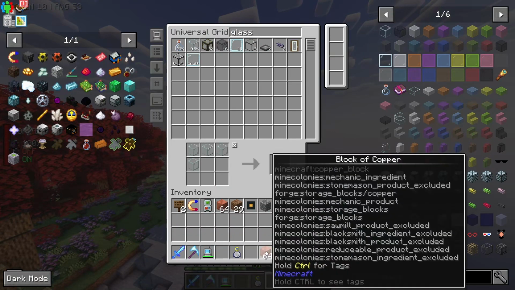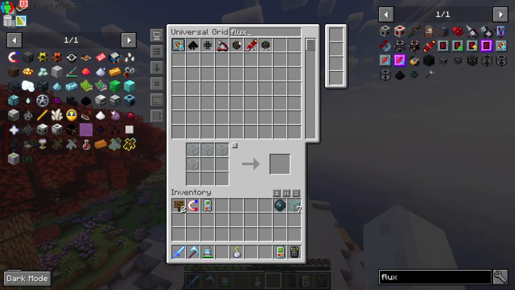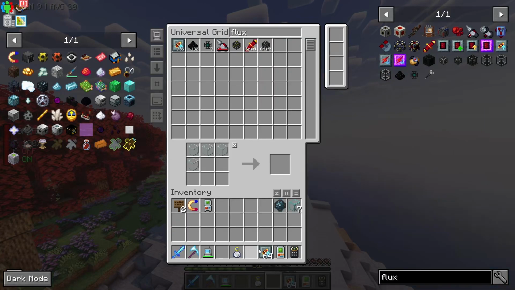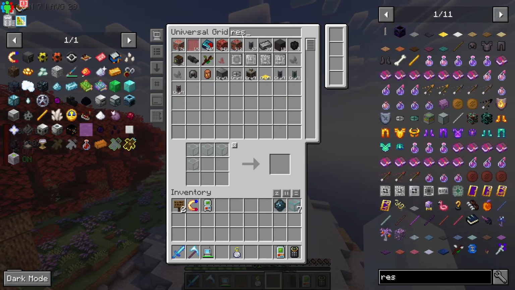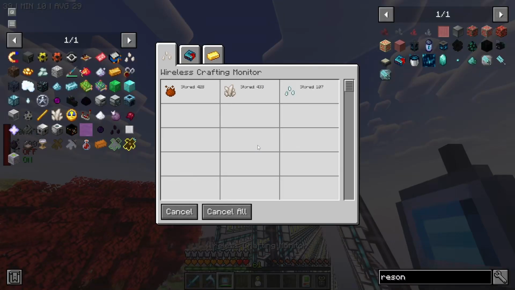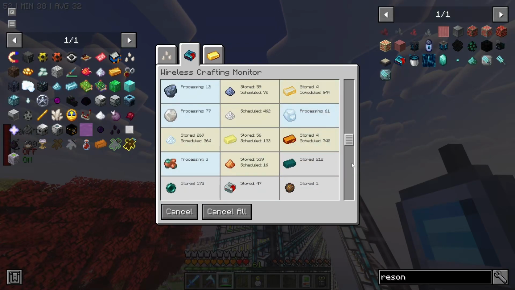Next up, yeah, I know. Next up's this. Flux linkage amplifiers. We have 1,000 on the dot. I'm not going to take all those out just yet, because we need to do our resonant integral components, which we have 947, because we're currently waiting on this stuff. Interesting.